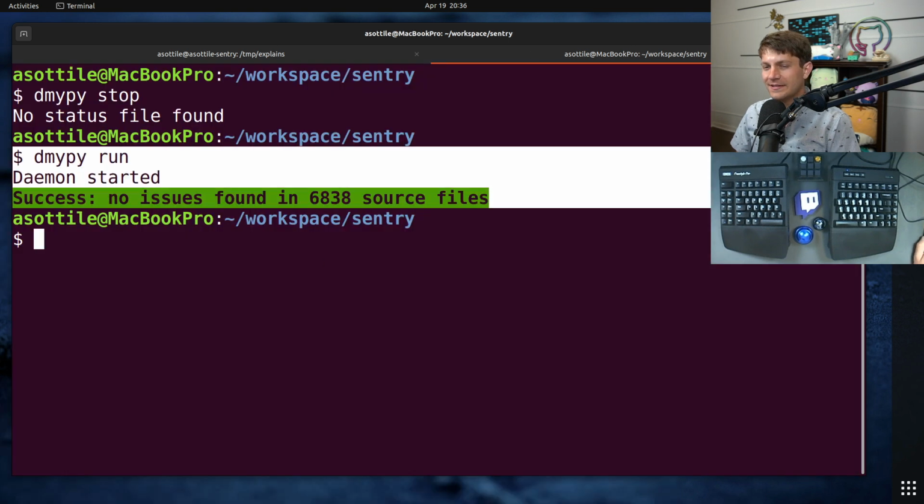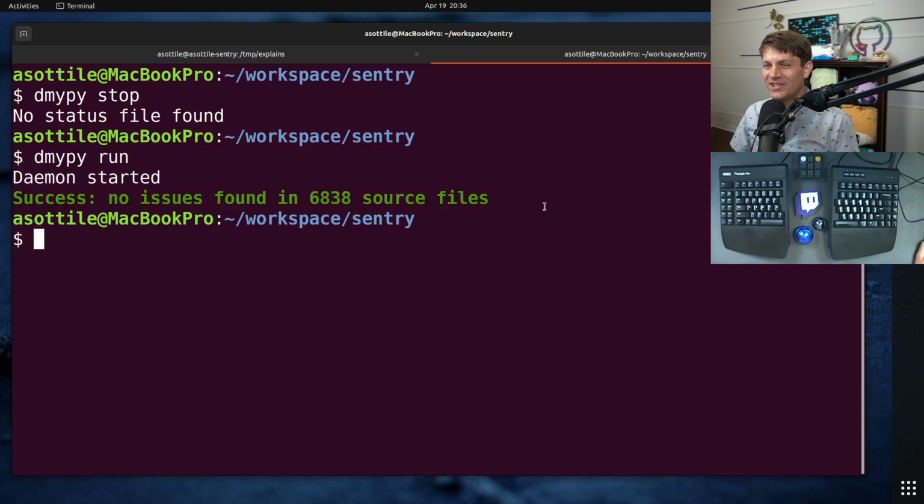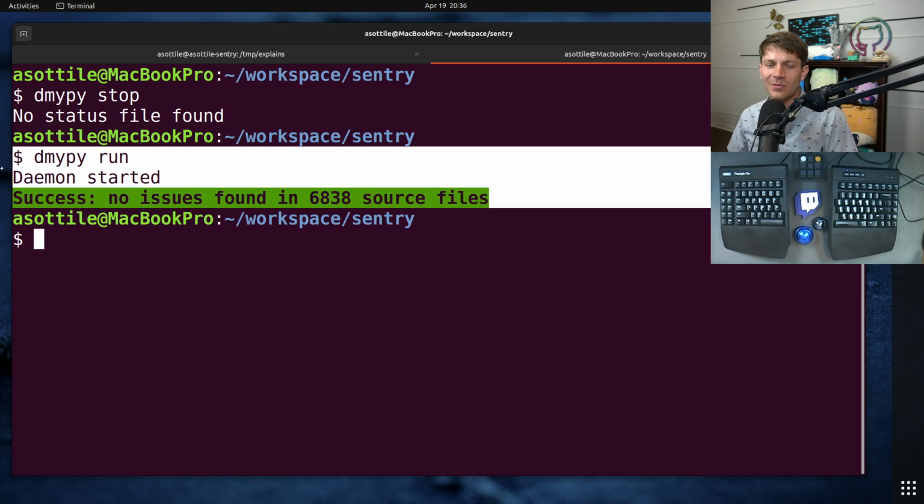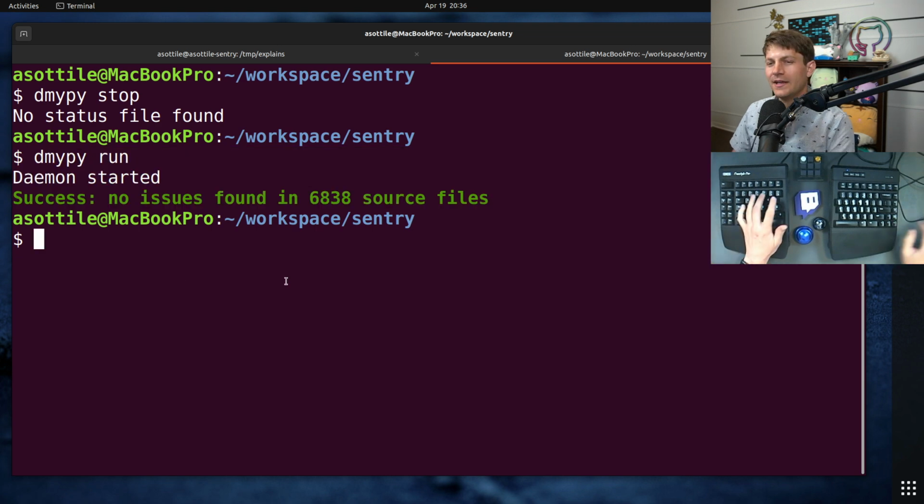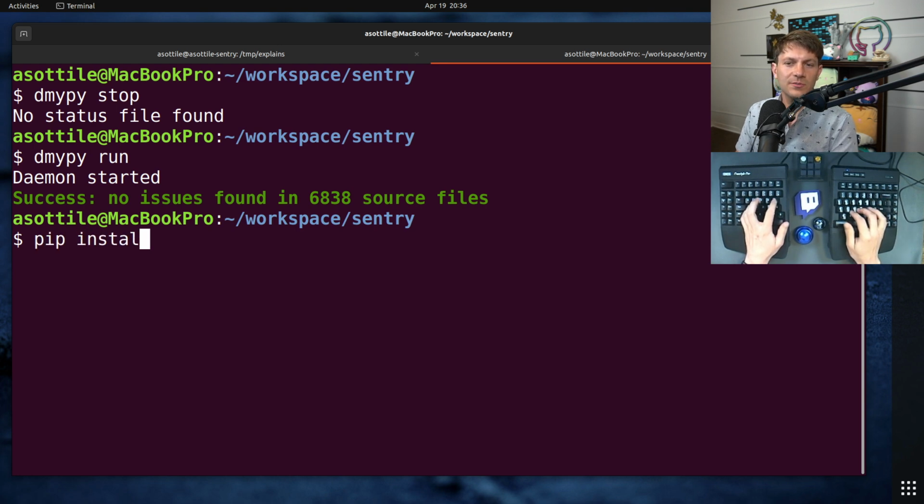I've gone ahead and done the slow part for you. This actually takes much, much longer than mypy takes to run, at least for the initial run. I don't really know why. I have some ideas, because it does more incremental type checking, whatever that means. But this is slow, so I skipped it for you. But I'm going to call, well, I guess I first have to install it.